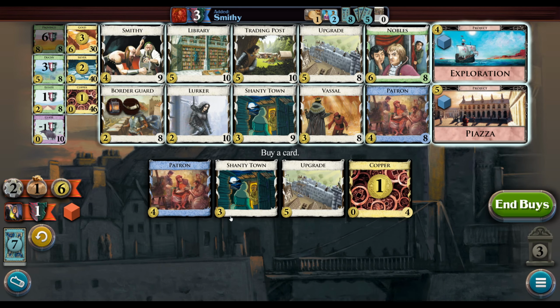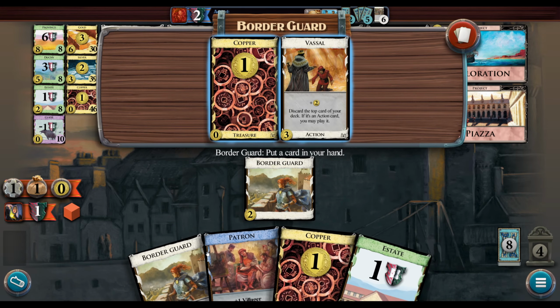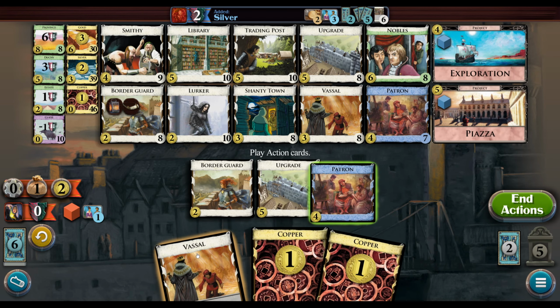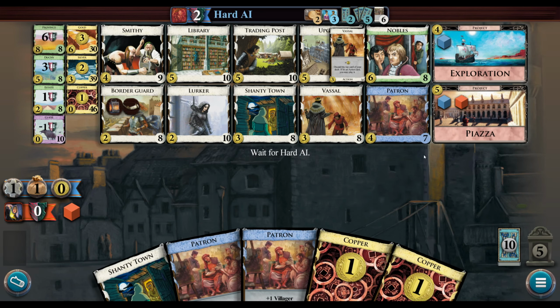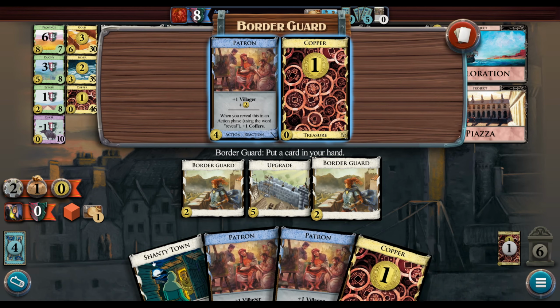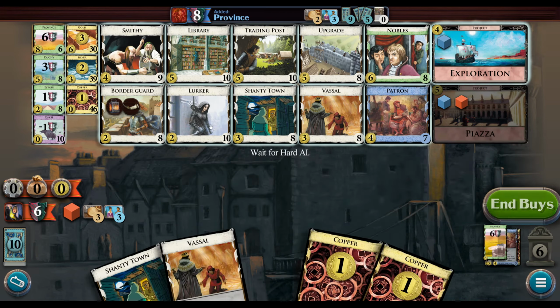Yeah, this isn't the most inspiring thing ever either, to be honest. But we're just taking the Patrons. The idea being that we're going to try to get... None of this is working. This is kind of nice. Here we go. Look at this. We get all those Coffers and we get that. Hooray.